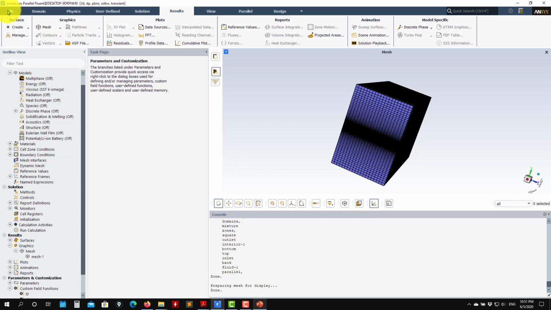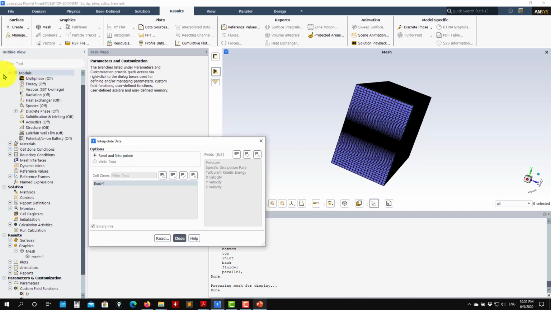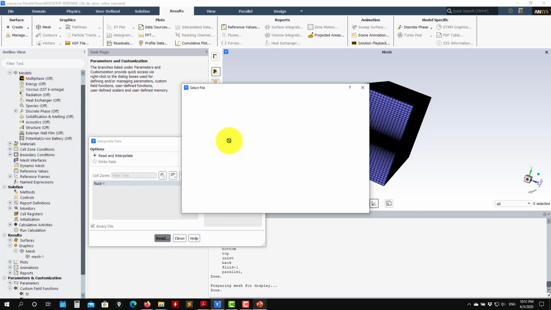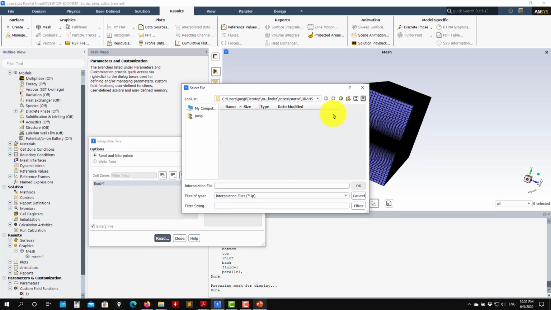Remember, to interpolate a solution here in interpolate, you need to previously save that solution, this interpolation file, and then you can choose whatever file you want to interpolate. Here in interpolation files, you have a few of them. For instance, I have a quartz case here. You can interpolate from the fine mesh. I don't see any reason to go from fine to quartz, but you can do it with no problem, even different domains.